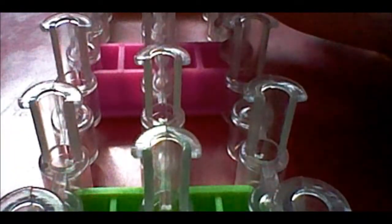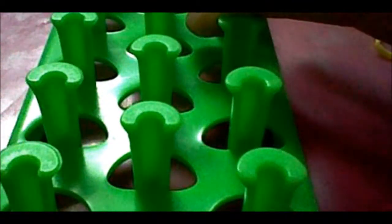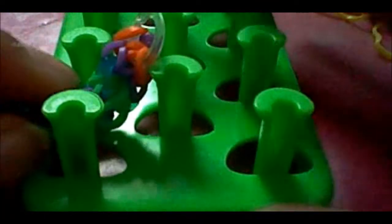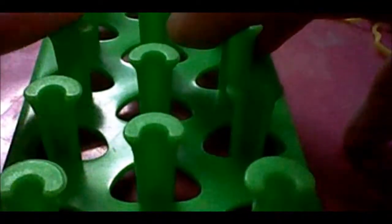So let's begin. For this bracelet, you will need your loom, and you will only need 4 pegs on your loom, simply because this bracelet comes down through the bottom of your loom. But if you have a crazy loom, or wonder loom, or a loom that has this plastic in the bottom, you will have to pull this bracelet out to the side. But it will be very difficult because this bracelet is almost as tall as your pegs, so I would not recommend making this bracelet if you have this kind of loom.